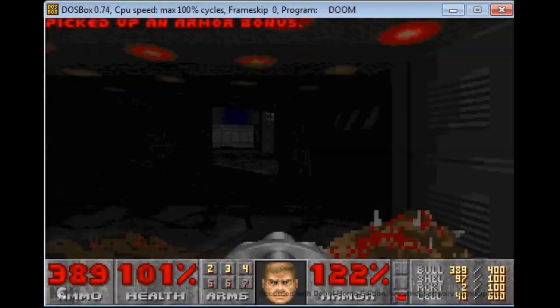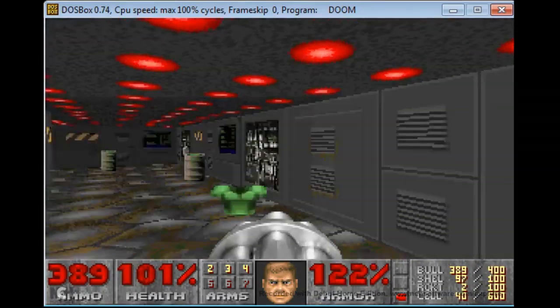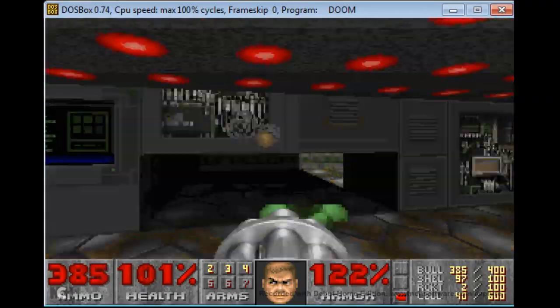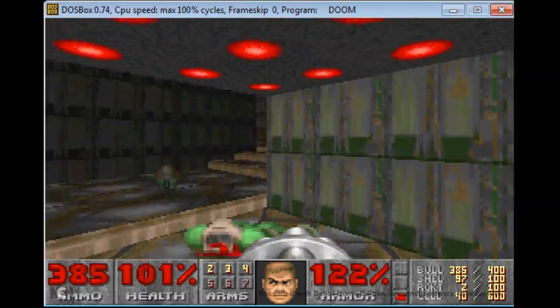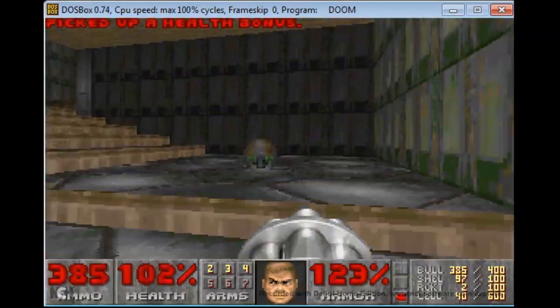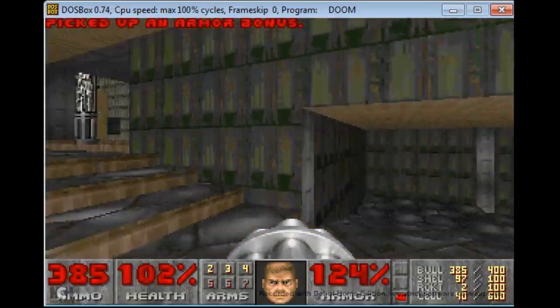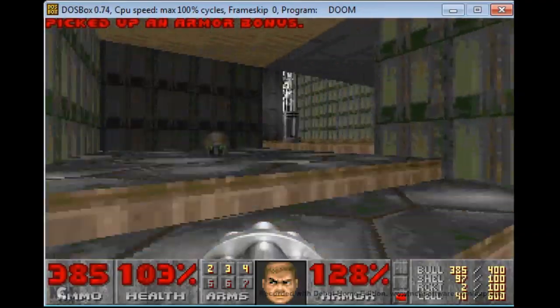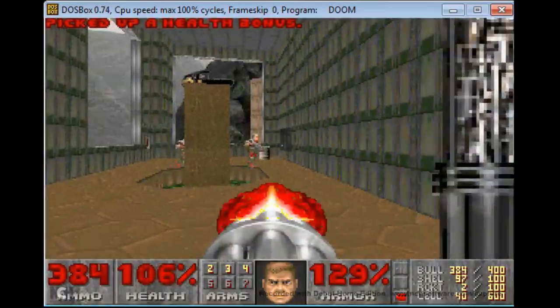Now, a special thing about Doom is that you have shootable walls. This wall opens. See, I can't open it normally, but if I shoot it, it opens. There are no melee attacks. You can't jump or crouch in the game, and you can't look up and down. But this was considered revolutionary game design at the time it came out.